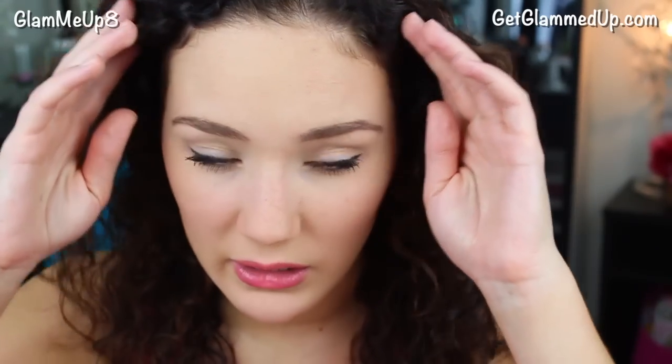It's really natural looking, and it definitely feels very lightweight. I don't feel like I'm wearing any makeup, which is what I really look for in foundation because I hate the feeling of having on heavy makeup. I just think it looks really pretty, and I'm definitely pleased with it.